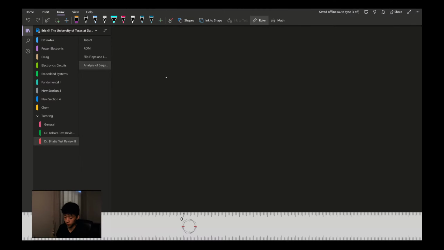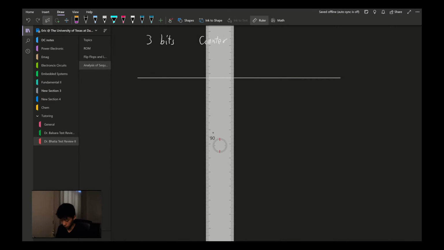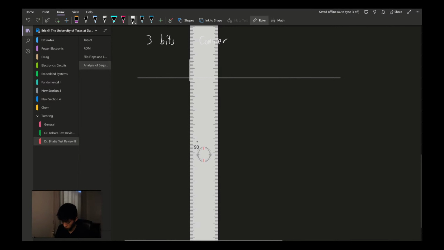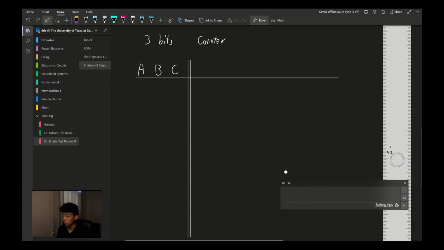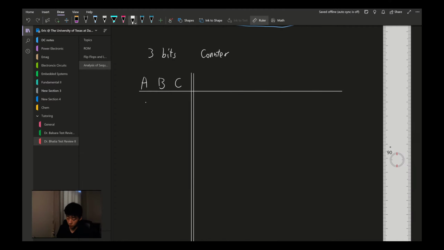Okay, so let's have a table here. Let's say we want to build a 3-bit counter, and we call it A, B, C. The idea of the counter is that we're going to count from 0 to 7.